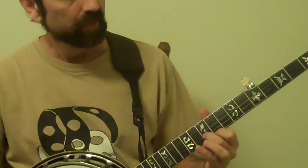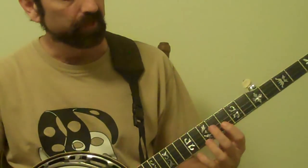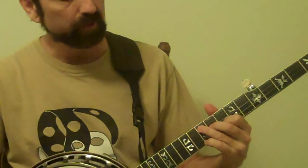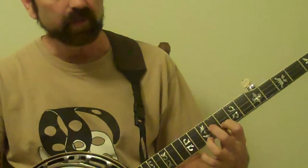Right in there. And you play a little backward roll, ending on the open 1st string. At this point I go to an F shape C chord. And in this, if we were holding the full chord, we would use this fingering, but here I prefer to use just fingers 1, 2, and 3. Sometimes when the frets get smaller, it just feels a little more comfortable.